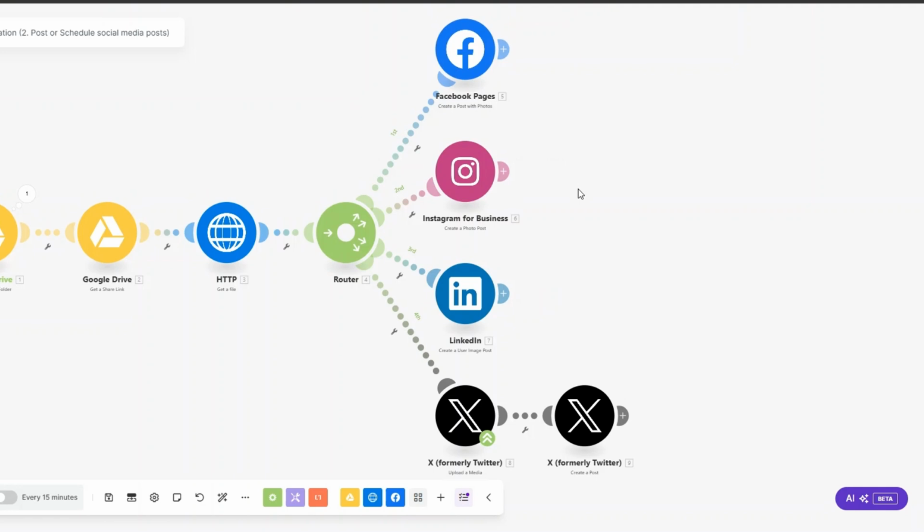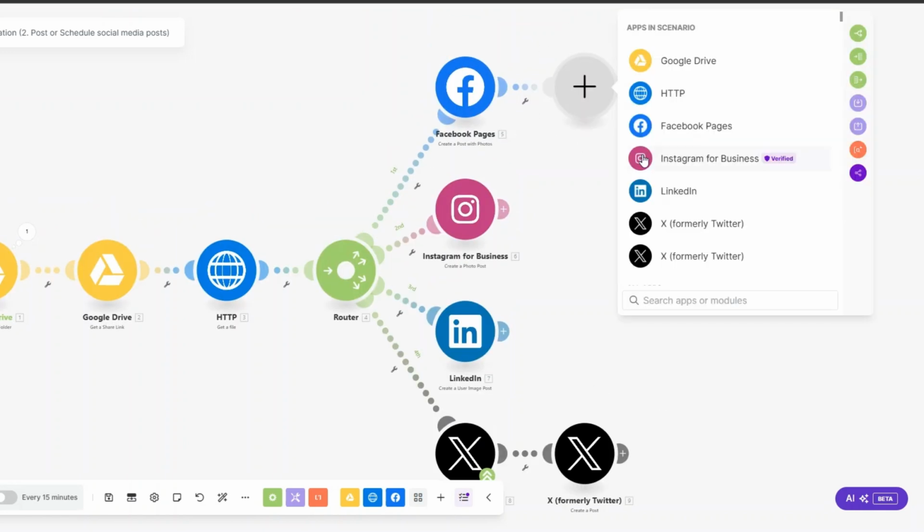After you've created the connection of your social media accounts on Make, all you have to do is just link the get a file module, write a caption if you want to, and then schedule it or post it. You can do the same with Instagram, LinkedIn, or Twitter. Now with this automation right here, you can post the content on your client's Google Drive folder to these social media platforms. If you like to schedule the content, you can use this tool called Vista Social.